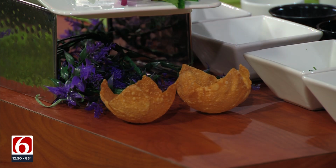Absolutely. So I got them, they're very tiny. It's like a couple, 2 or 3 bites. So you need it for an appetizer. A good little appetizer snack. Yeah. I like to snack all the time.